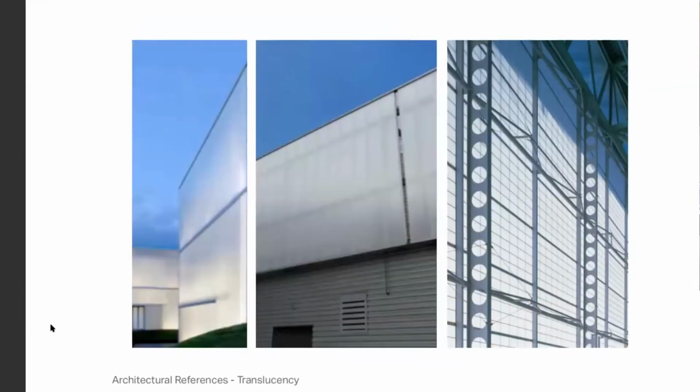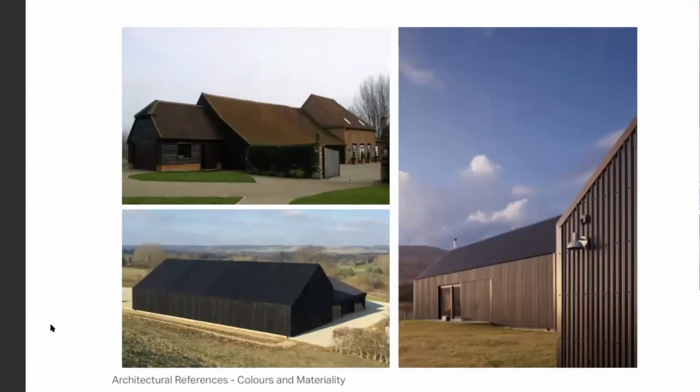Next slide. So a lot of the buildings, by the nature of their uses, have very solid facades. And what we're looking to introduce is this translucency, to give that hint of what's going on behind while still giving the privacy that's required of these building typologies. Next slide. Again, we're also looking a lot at the colors and the materiality of the buildings. We want things to recede into the landscape and complement the greens and the local vernaculars that are around the area. Next slide.